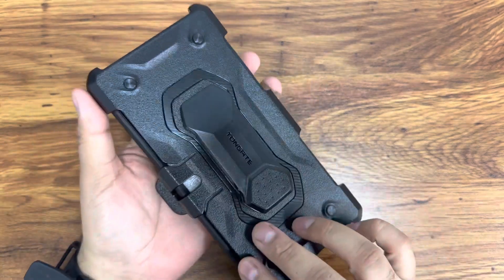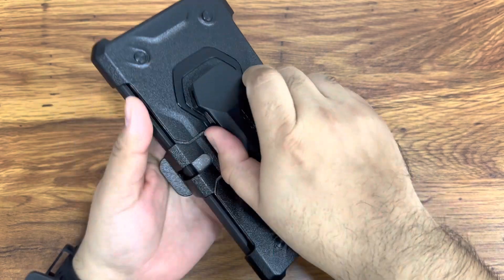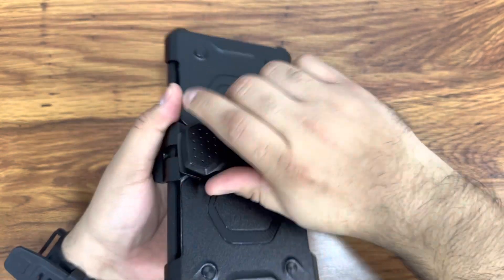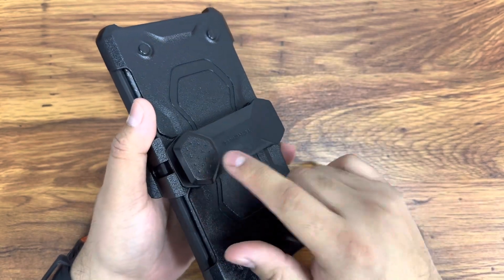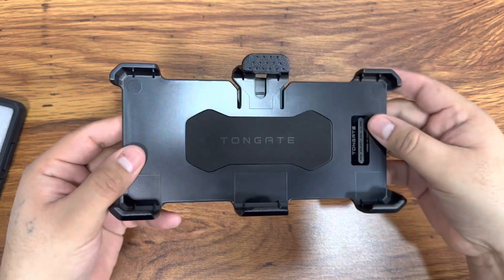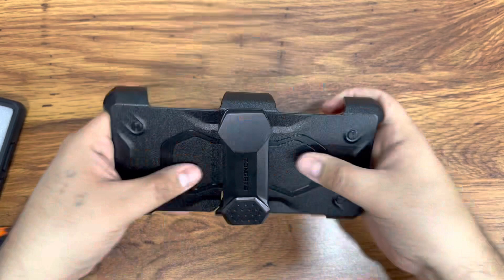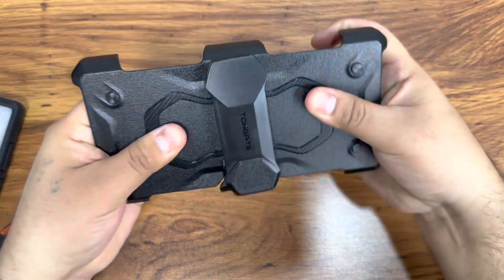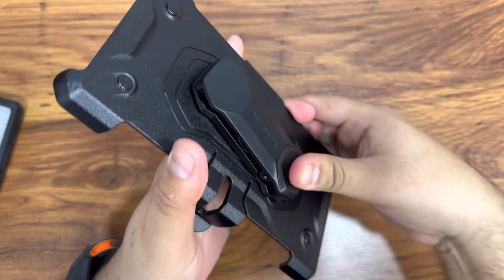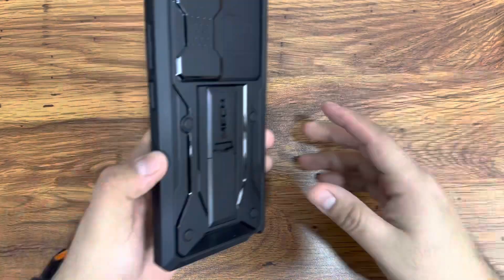As you can see, this is a heavy-duty case with a nice clip that rotates 360 degrees. I like that it doesn't make a clicking sound — usually these make a very loud clicking sound. Here's the holster that comes with it. It has a nice soft material to protect your case and your phone, looks very strong and should not break. Overall, it's a good quality holster.